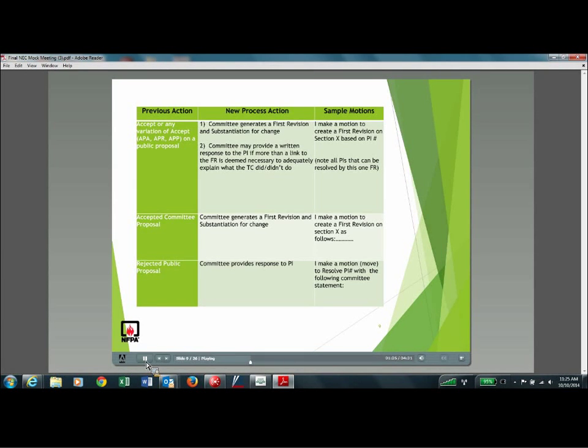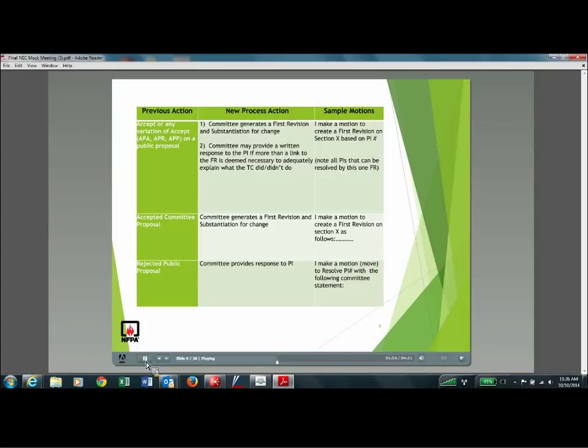In some cases, we will put multiple PIs. Where there's a driver, where there's one PI that is going to drive the action, we're going to identify it as a driver, and you'll see later that Kim and his staff liaison on any committee can actually take that PI and generate an FR in Terra, which allows us to quickly go in there, make some basic changes if it's really close to what we want, and move on.